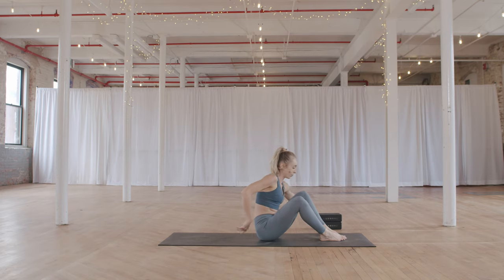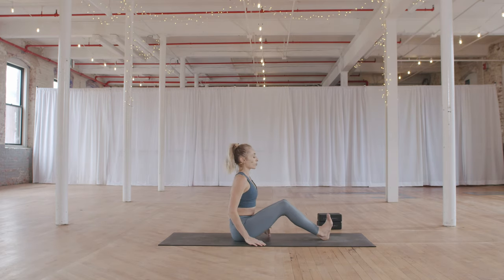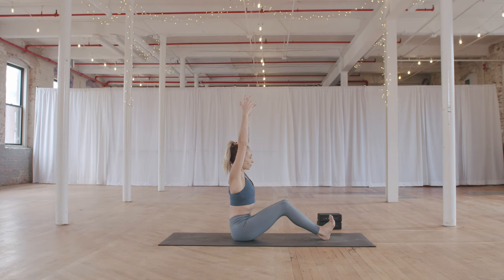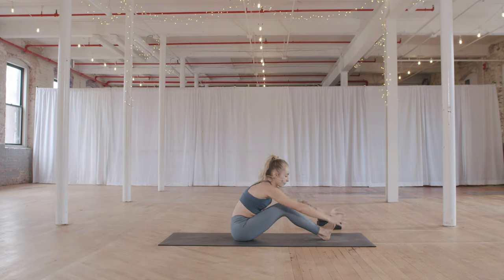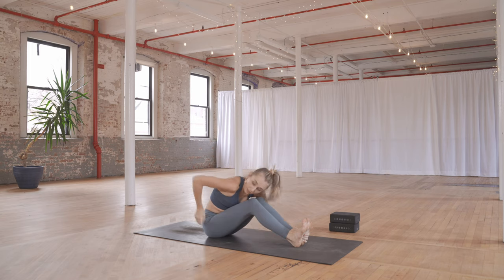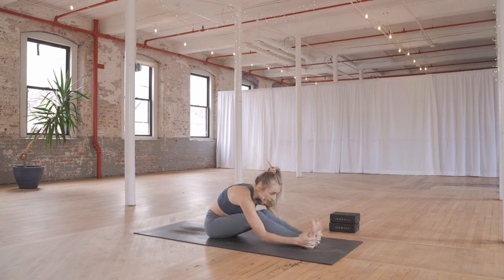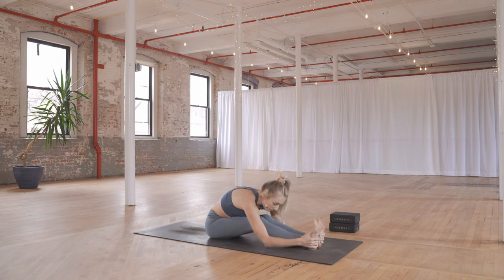Let's take a gentle forward fold. Knees stay bent, toes turn back towards you. Lift the arms to the sky, engage the core, keep this length — breathing — and exhale fold over your bent legs, drop your head. You should immediately feel that in your low back, those big muscles along the spine, your erectors. Option to inch by inch straighten the legs, letting the crown of the head descend down, the tailbone reaching up towards the sky.